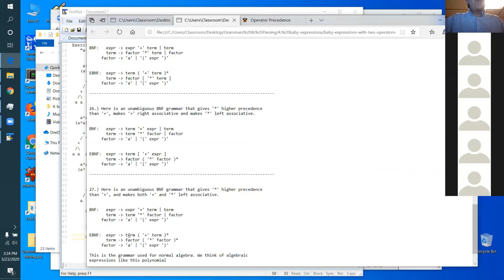So expression calls term, and then it iterates on a while loop while there's more tokens, plus term, plus term, plus term. When you call term, term calls factor, and then when factor is brought back as factor, then term iterates on times factor, times factor, times factor. So while there's more tokens, while factor, while factor, while factor. So call term, then iterate, call factor, then iterate, and then factor recursively calls expression.